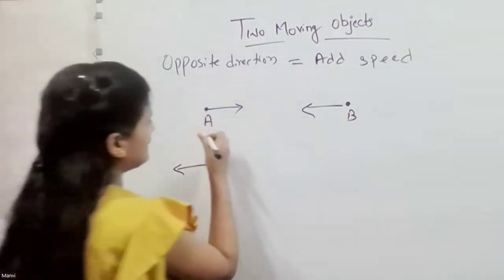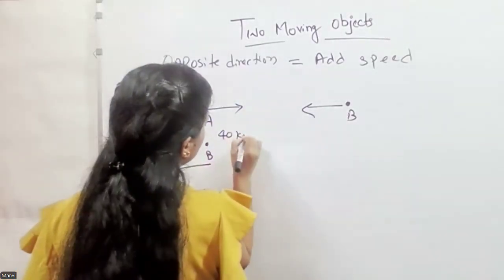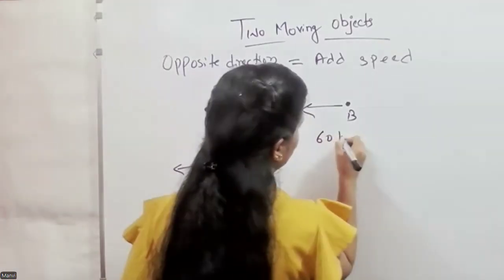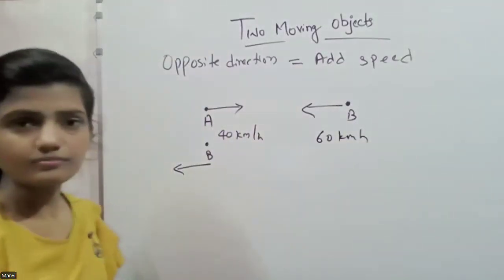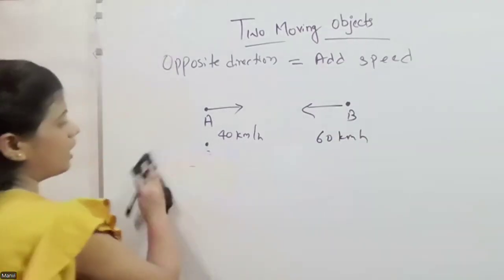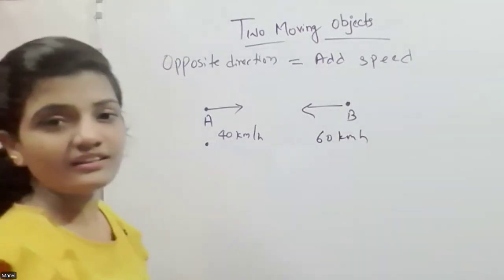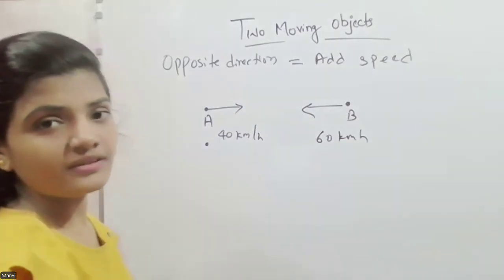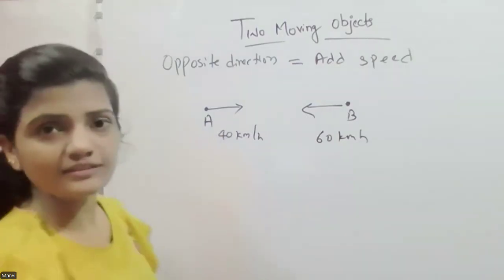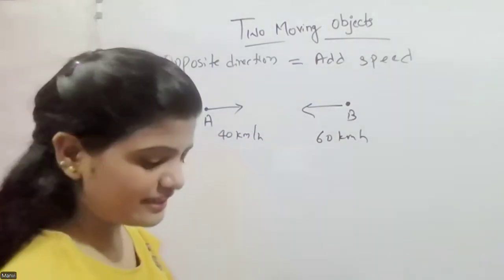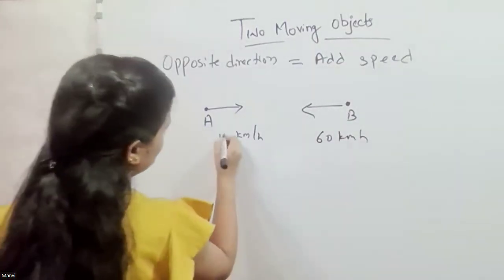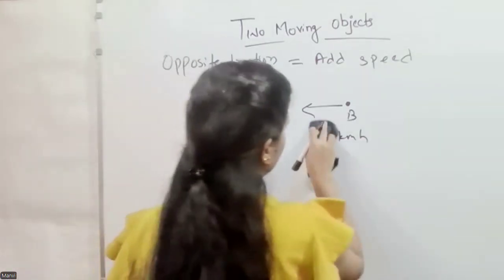For example, car A travels at 40 kilometers per hour and car B travels at 60 kilometers per hour. So after 2 hours, the difference between A and B is what? After 1 hour, car A is at 40 kilometers. And that is too close actually. We need to take 15, 20 and 5.